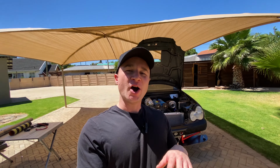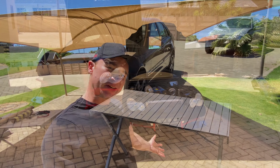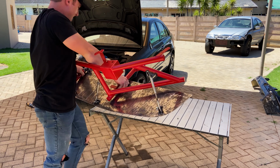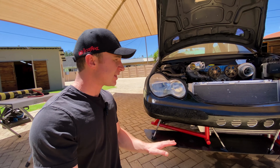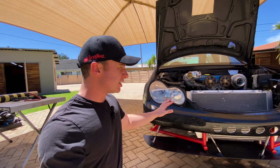So as you guys saw over the last couple of weeks, I managed to create this quite unique looking front end for the FE3 Turbo W203. I really appreciate your comments on ideas for the bumper, but for now, until we get around to doing some of the bodywork, I'm just going to leave it like this.